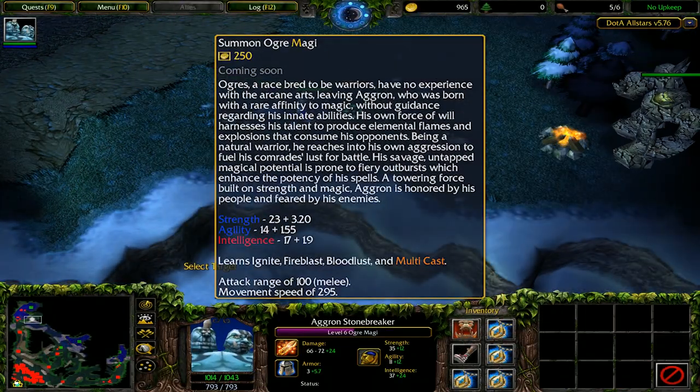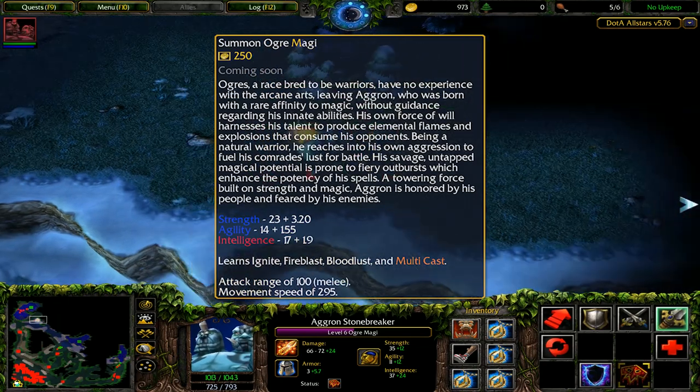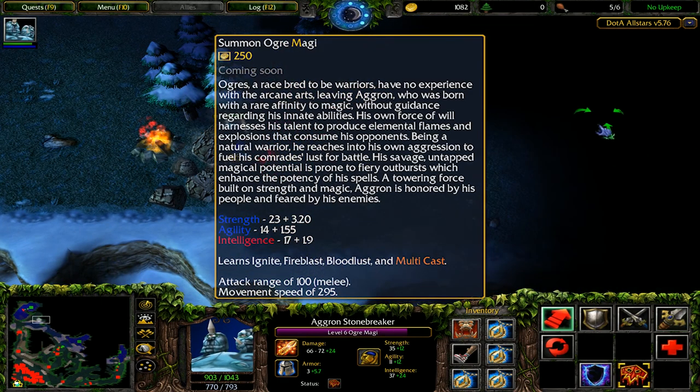Ogres, a race bred to be warriors, have no experience with the arcane arts, leaving Aggron, who was born with a rare affinity to magic without guidance regarding his innate abilities. His own force of will harnesses his talent to produce elemental flames and explosions that consume his opponents. Being a natural warrior, he reaches into his own aggression to fuel his comrades' lust for battle. His savage, untapped magical potential is prone to fiery outbursts which enhance the potency of his spells.